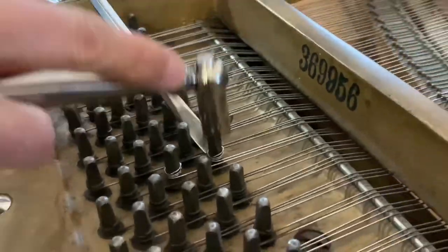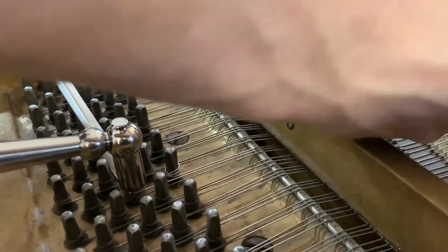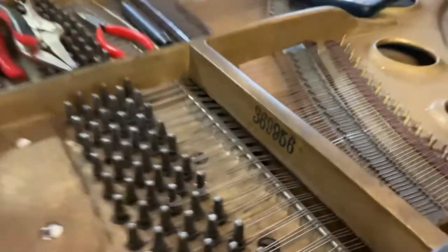Let's listen to the pitches. We're getting close, and we're at about four o'clock on both. Which one is lower? So the middle one. Okay, so we're a little high — that's good. I ended up at about four o'clock, four-thirty. We're high on both — I'm going to nudge them both a little higher. You'll see why in a second. We're about 20 cents sharp or so.